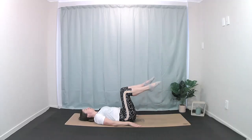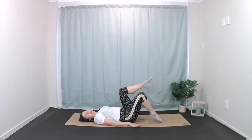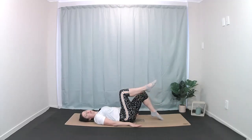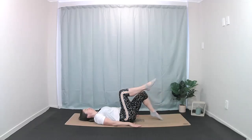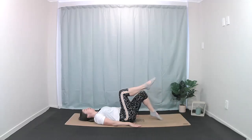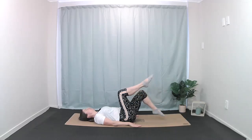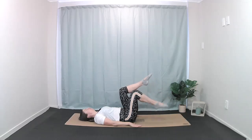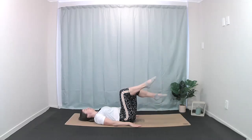This is our toe taps and double tabletop. Arms are down on the mat to give us a little bit of support, help with our connection. Now we're going to speed that movement up. As one toe comes up, the other starts to go down. This is our leg scissors working with bent knees.